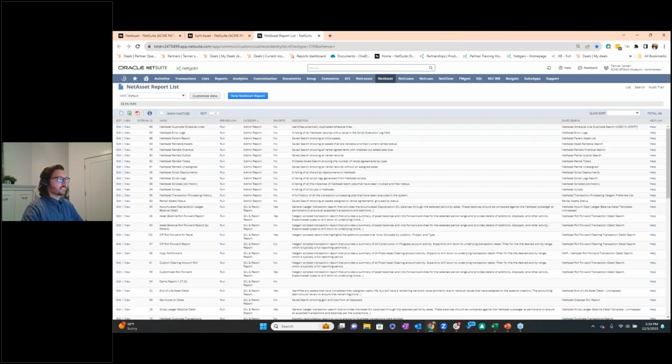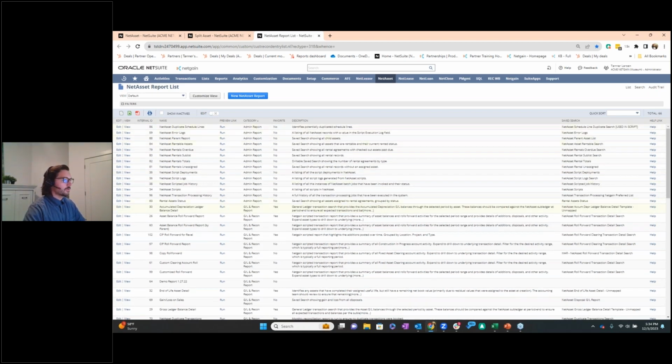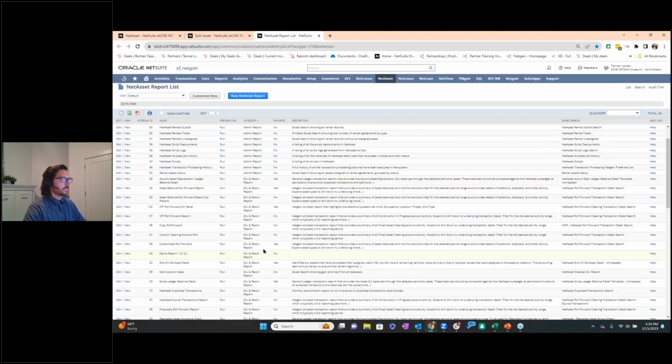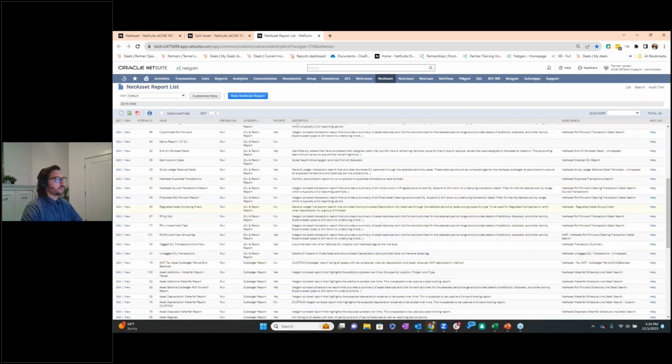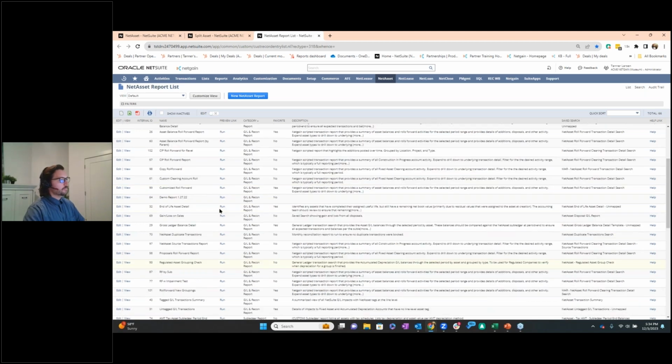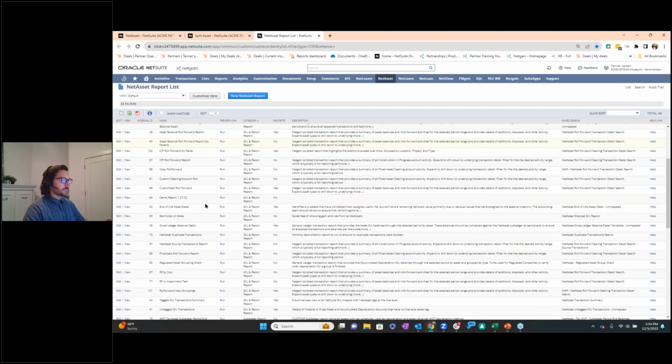And I'm going to exit out of some of these. So out of the box, you'll have somewhere in the range of 60 reports. And a lot of different reports in here, categorized by admin reports, reconciliation reports, subledger reports. You'll notice the descriptions to the right. I'll show you just a couple of these that tend to be most widely used.